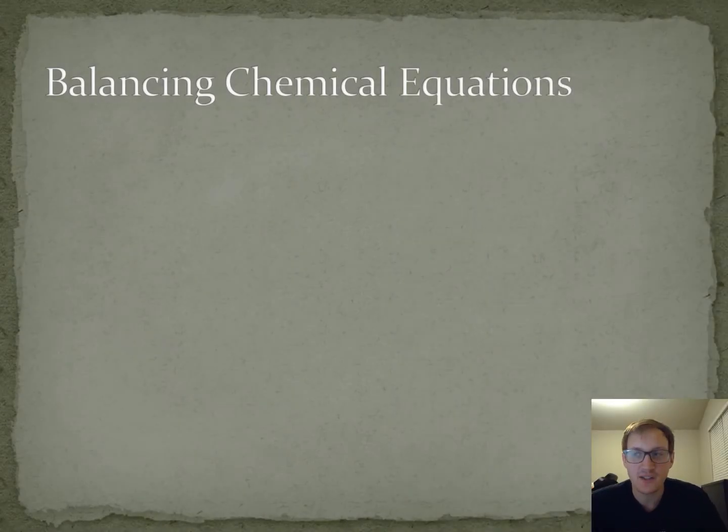Welcome, physical science students, to the next unit in our physical science chemistry quarter. Today we're going to start talking about balancing chemical equations. This whole unit is going to be on chemical bonding, so how we took the atoms that we learned about in the first unit and bond them together, combine them, and make new compounds and that sort of thing.